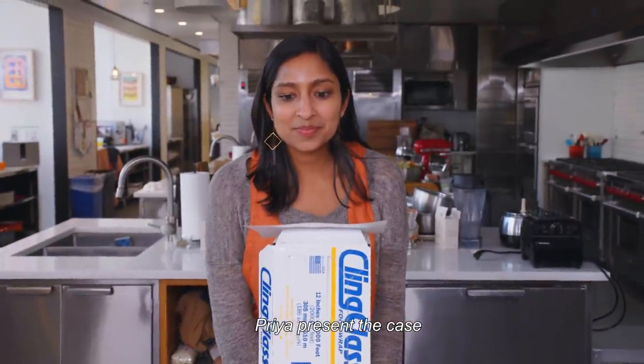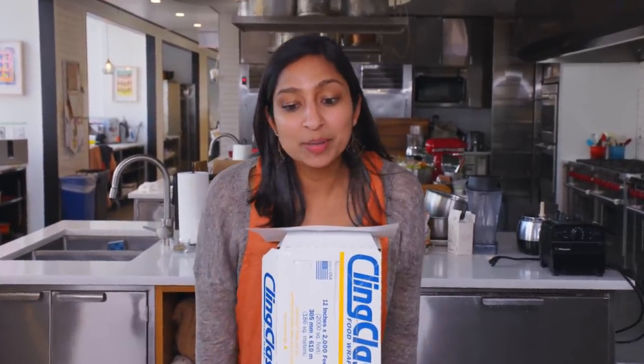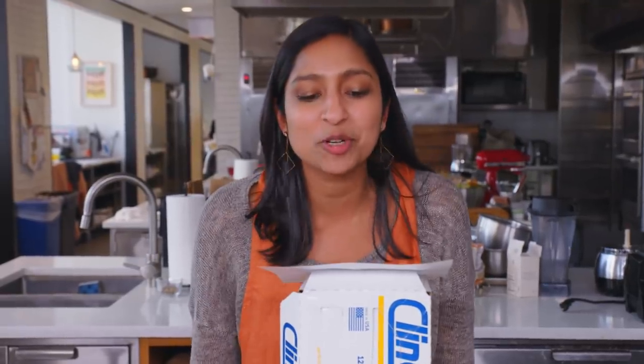On the mark, Priya, present the case now. Kadhi, meet my favorite soup of all time. Kadhi is similar in texture to those cream of soups, far more satisfying. There's no creaming involved. The dish in its original form comes from Rajasthan, where my mom tells me it's popular because of the lack of robust agriculture, and all you need to make it are yogurt, chickpea flour, and spices. Don't let simplicity fool you. Kadhi is deeply comforting, insanely complex, flavorful, like a cozy blanket over white rice.